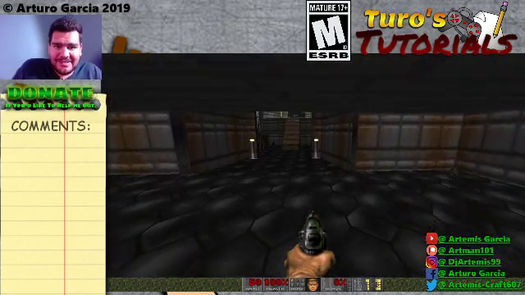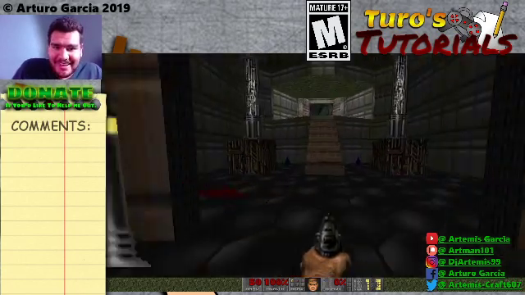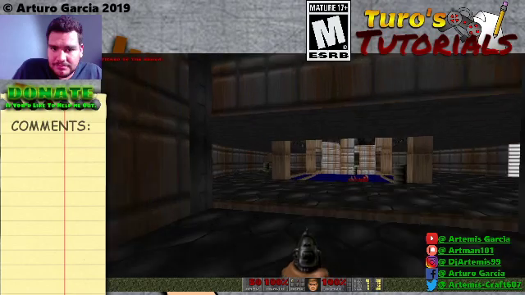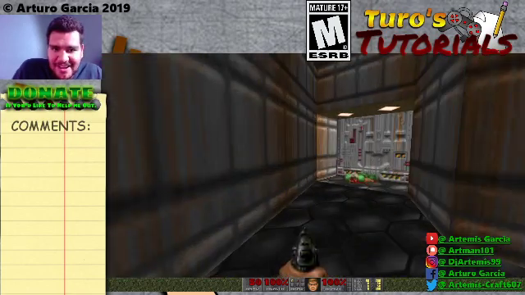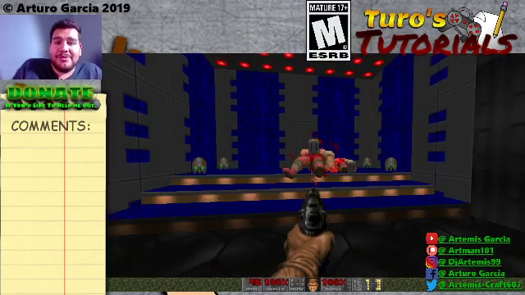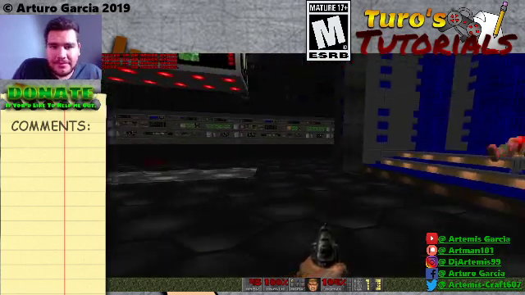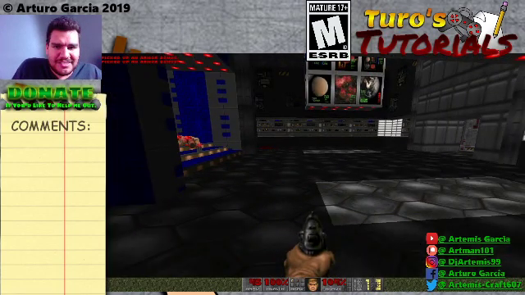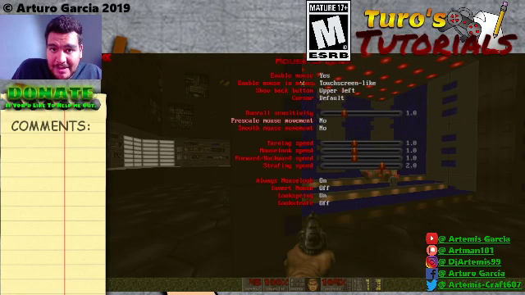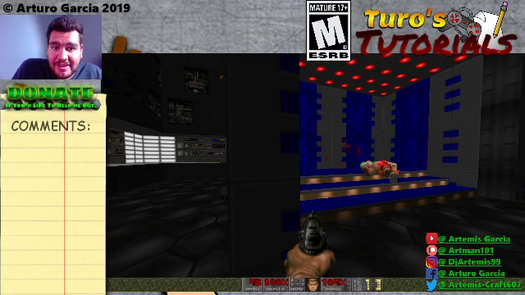And to run, see how fast we can move and stuff? Makes it really more fun to play with. The mouse speed's a little slow, so I can turn that up. Go to options, go to mouse options, and overall sensitivity, let's turn that up. Oh yeah, that's better.